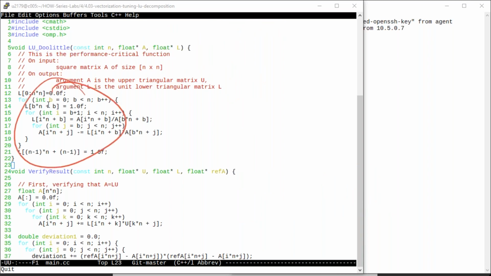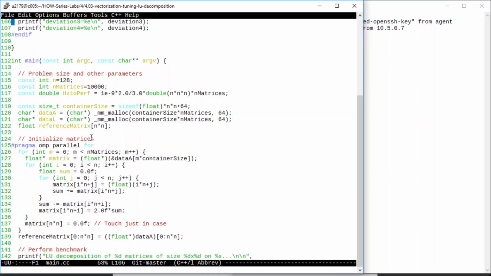So this is my function I will be working on here. I want to point out that this function is single-threaded, right? No OpenMP pragmas. But my code is actually parallel, because I'm assuming that I'm transforming small matrices. N is only 128. It's difficult, because the loops are so short. But the saving grace is that I have many of these matrices that I need to transform, to decompose. I have 10,000 matrices.